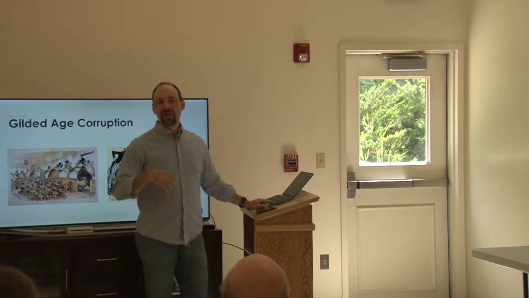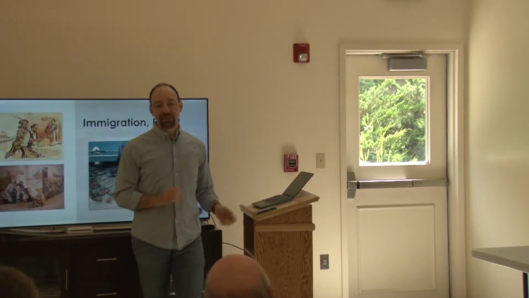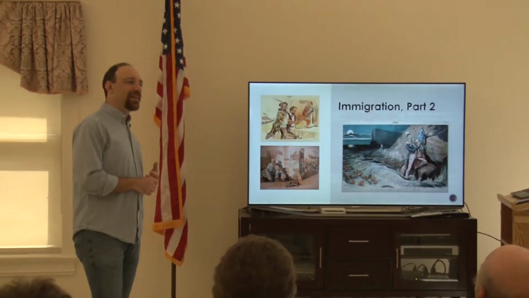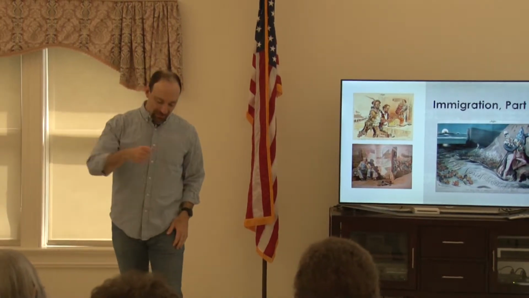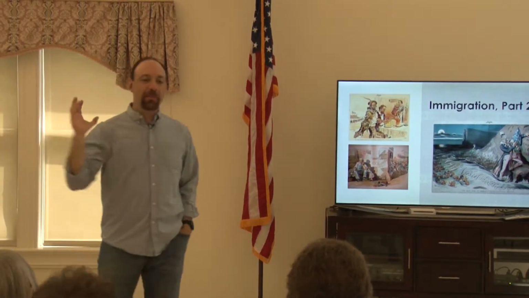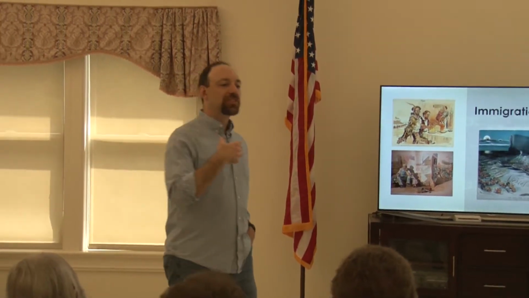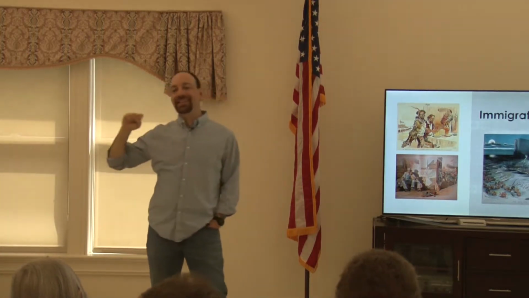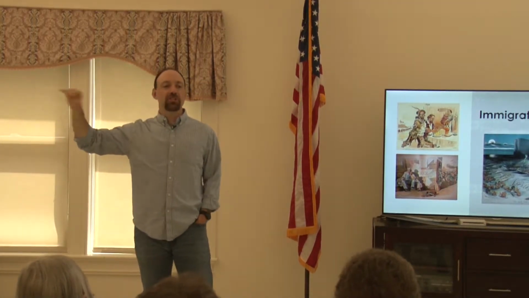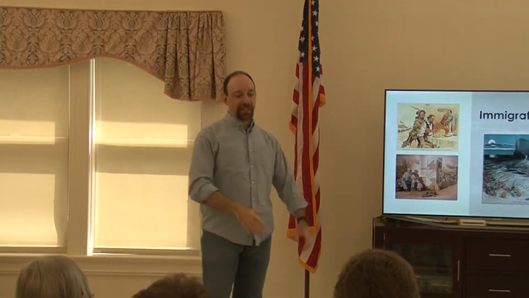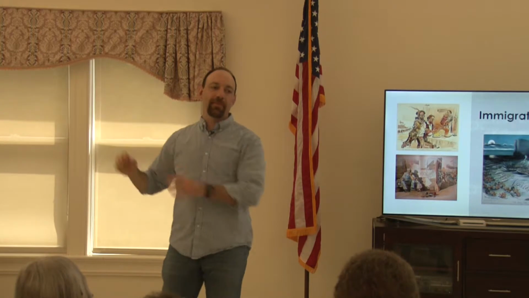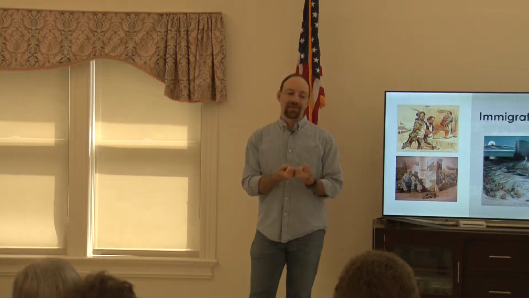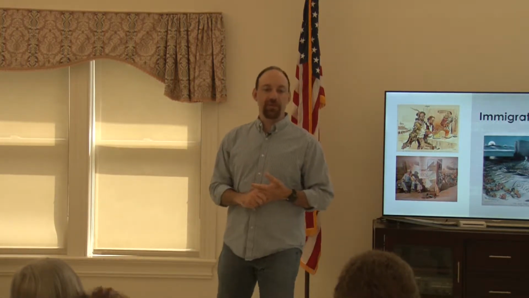And that brings us to another important trend of the late 19th, early 20th century. More immigrants. By the time we get to the 1870s, 80s, 90s, and early 20th century, immigrants are coming from other parts of Europe now, mainly Southern and Eastern Europe. So those Irish immigrants that had come in the middle of the 19th century have been replaced by Italian and Polish and Russian Jewish immigrants. All of them coming to the United States, trying to escape political violence and war and famine at home, looking for opportunity here in the United States. Now, how did native-born Americans react to this new wave of immigration?